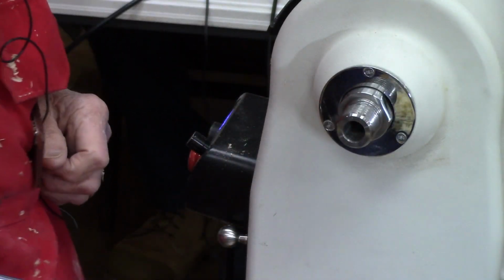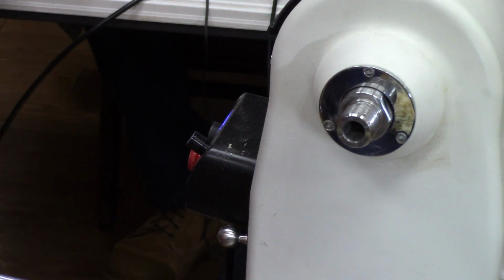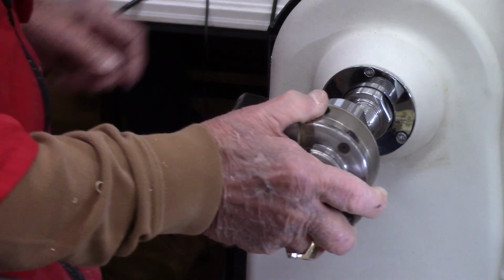As many chucks as I've got, I cannot get a set of jaws that will fit exactly where I want to with a good set of jaws. I got these cheap ones that come from Mid-State. It does exactly what I want them to do.